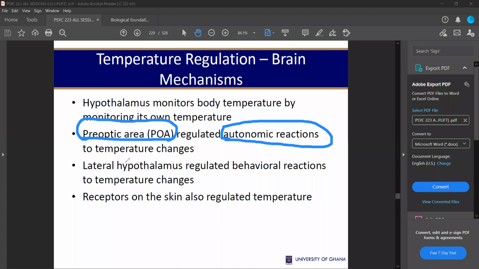All right. Then for you to have conscious effort, maybe if you are cold and shivering, to set fire or heat yourself up or put on a lot of dense clothes and all that, that's the behavioral reaction. For you to do that, it means your lateral hypothalamus will be activated, signaling to you that, Charlie, where you are, it's not safe. Something ought to be done to bring your temperature into a normal state.